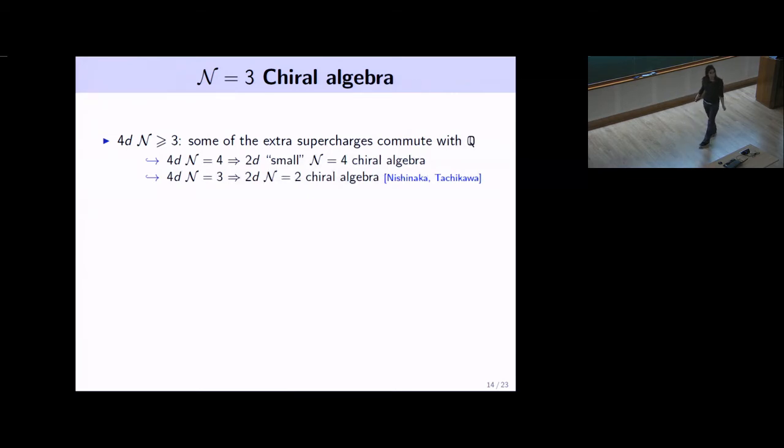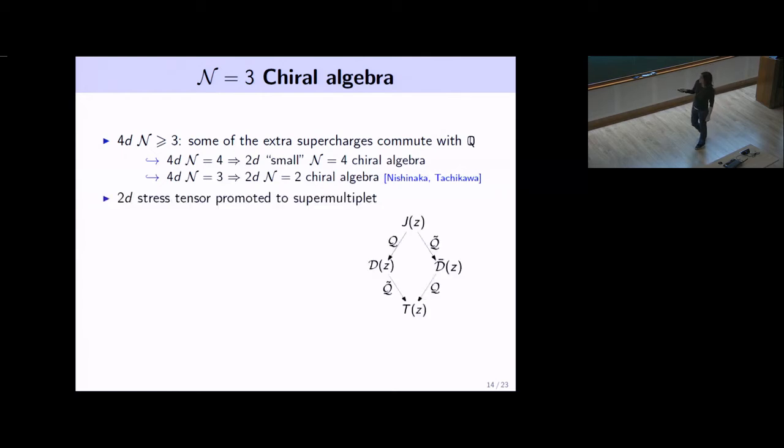So let me again revisit the stress tensor. I had told you that the stress tensor multiplet of an N=2 theory would give me the stress tensor in the chiral algebra. But now there are these extra supercharges, Q and Q tilde, that commute with the thing I pass to the cohomology of. And so this guy actually comes in its own multiplet, and it's not the primary, it's the descendant, so you can build your way to it starting from another operator. And this N=2 stress tensor supermultiplet, now in the chiral algebra, is guaranteed to be present in any local N=3 SCFT.